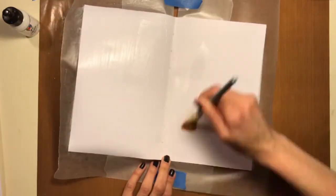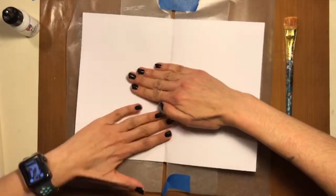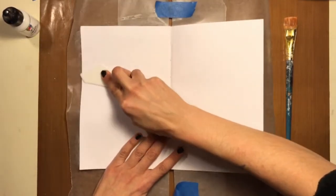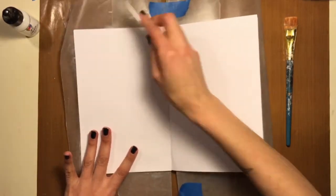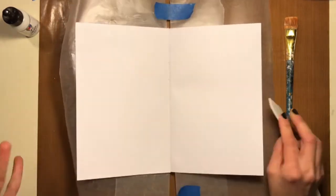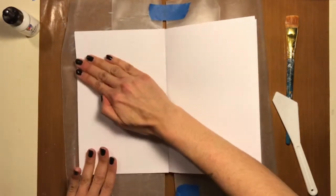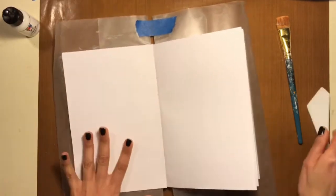So I have a little bit more than I need, so I'll just kind of brush it over to the other side. And then I like to take my flat plastic palette knife and just sort of burnish my pages together. If you don't have one of these, you can actually use an old gift card or credit card. And of course, if you've got a bone folder, go ahead and use that. But this is what I usually do. So that is the gel medium side. I'm actually just going to wipe up a little bit of this that oozed out here. But I do like to burnish it pretty good so it doesn't separate while I'm working.